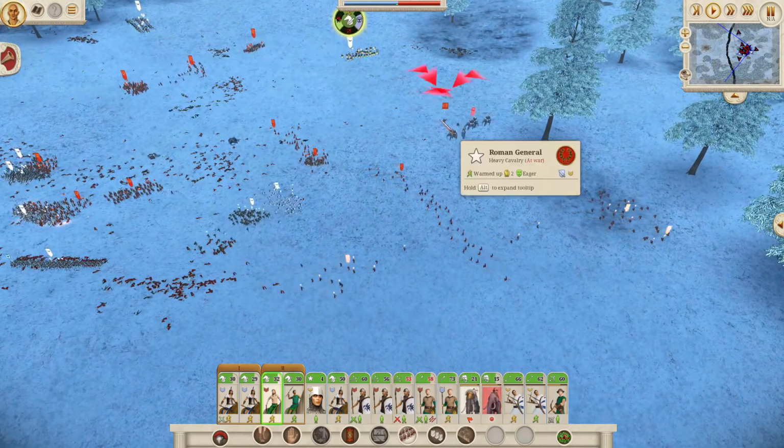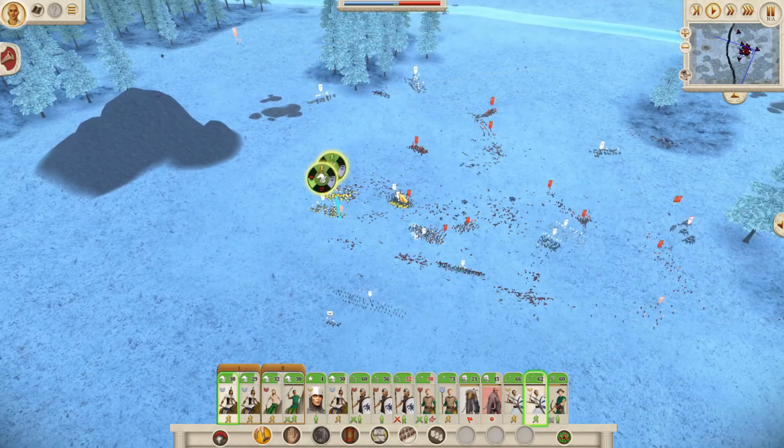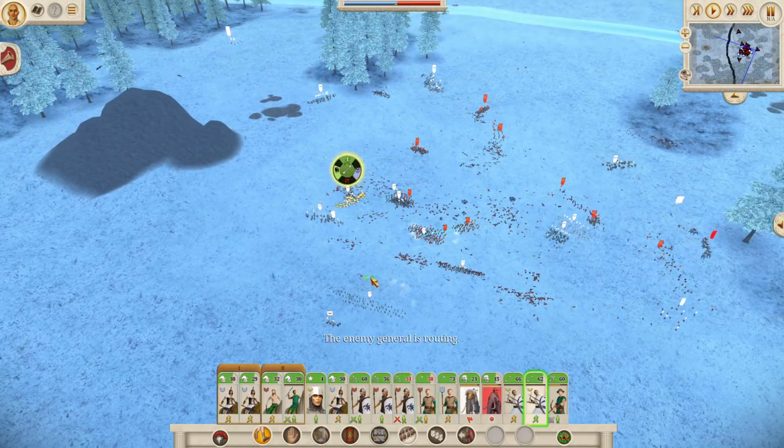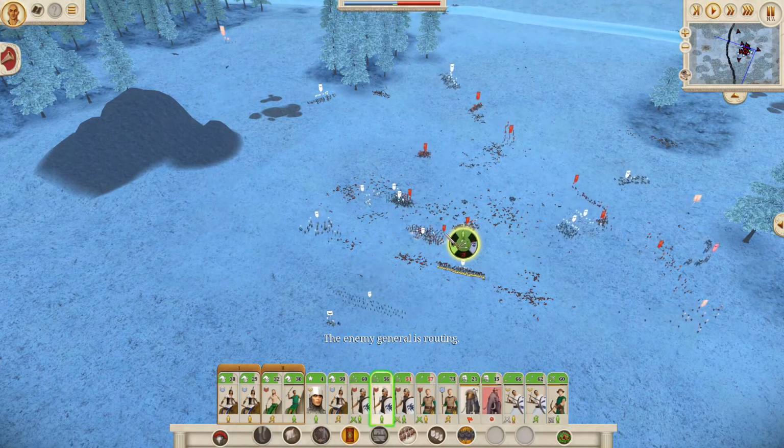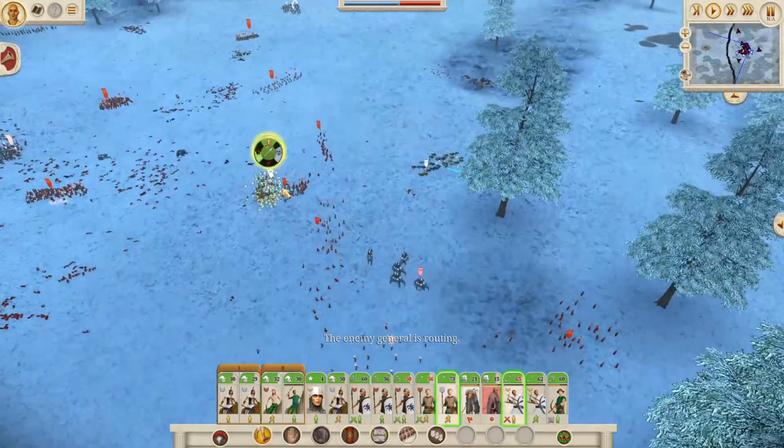I'm going to try and take down the enemy general as soon as possible, because it's already been quite some time. We have basically destroyed the Roman forces, but with him down it'll just make the enemy reinforcements rout much faster.